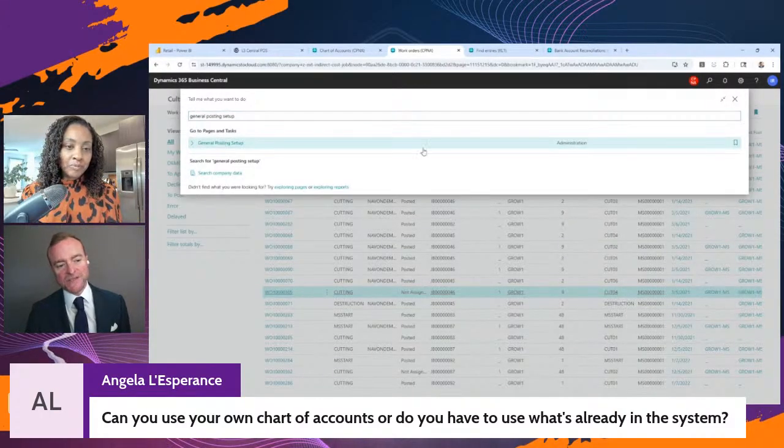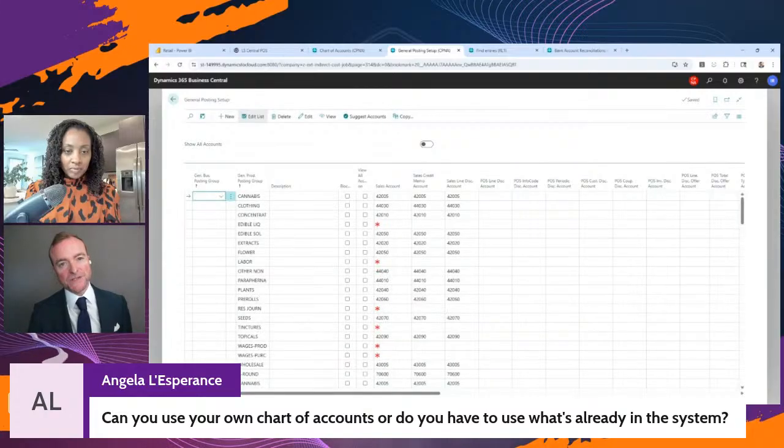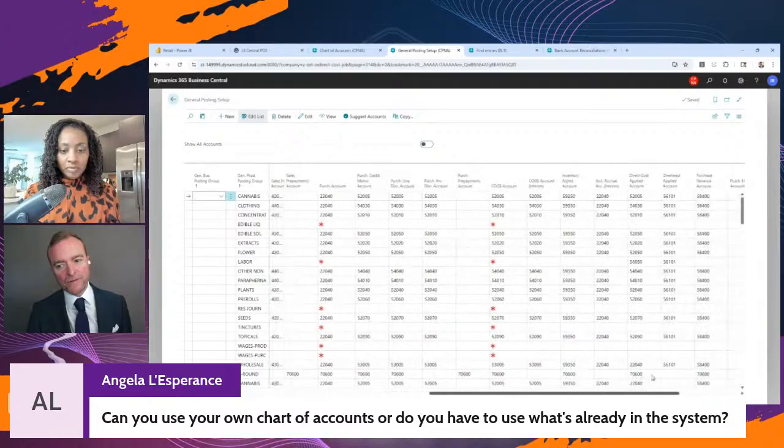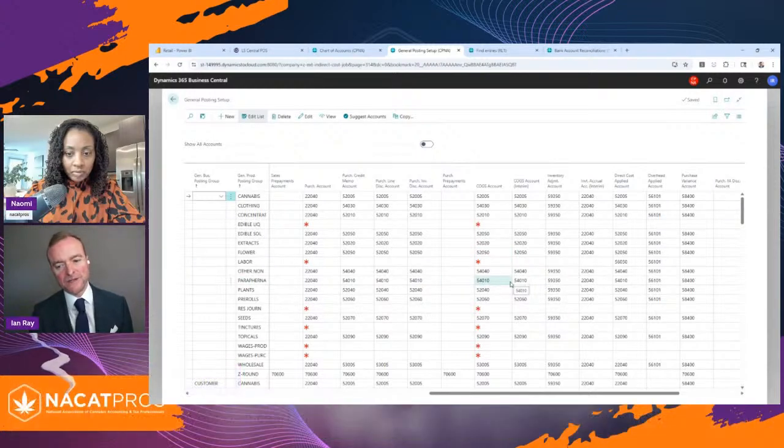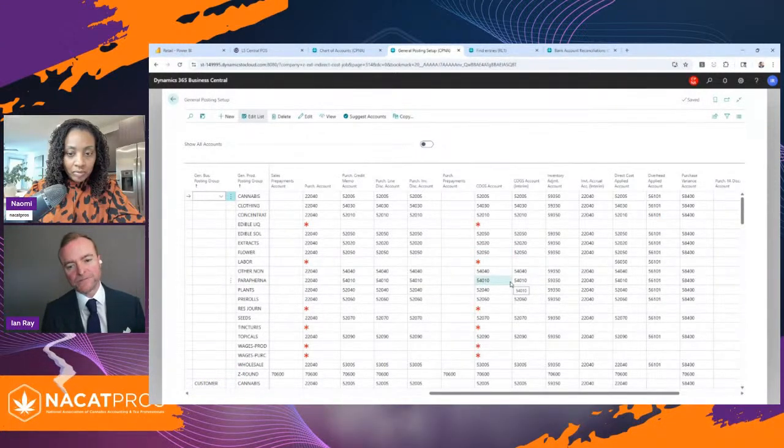Within the general posting setup, we set different groups to a business group and a product group. And then in the COGS account we can set different COGS accounts depending on how we're selling it or if we're making it, and what category of item it is. You can set all that over there.